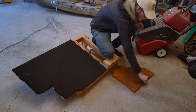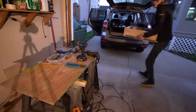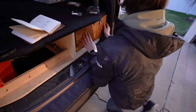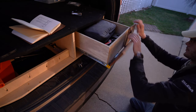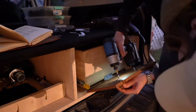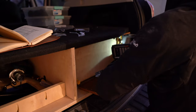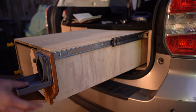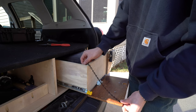For the drawer face, I wanted to create additional tabletop space, and specifically I wanted to create an area for my jet boil stove. I also was able to add a cup holder, which I've always wanted to install on a build. What I ended up with turned out pretty nice and makes the drawer look much more finished.